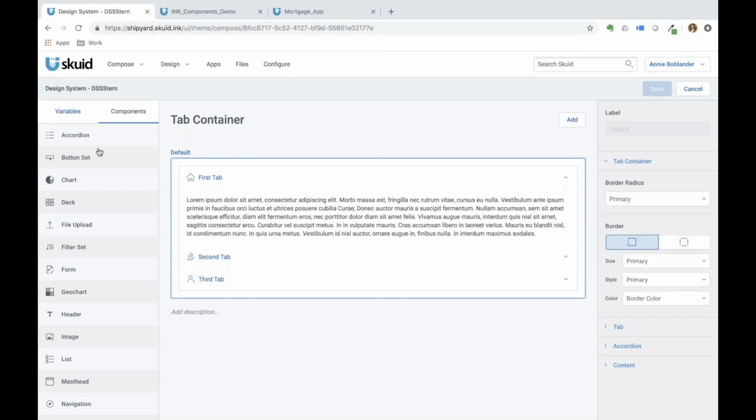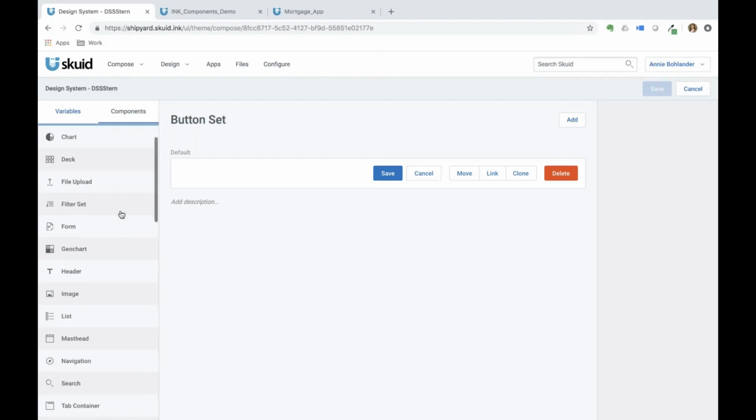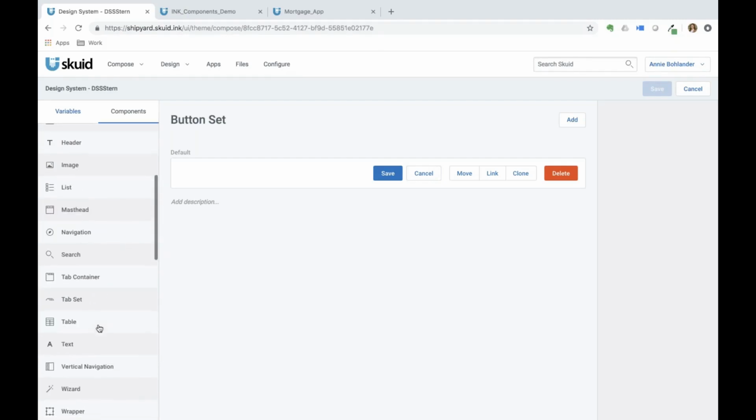Meaning when you build with Skuid, if you have just this one version of a button set available that's been styled, you will only be able to style your button set exactly like you see here in the composer. But should you have a reason to need flexibility here, should you have a different form factor, for example, maybe you're designing for mobile, you can absolutely create, like I said, a new variant.